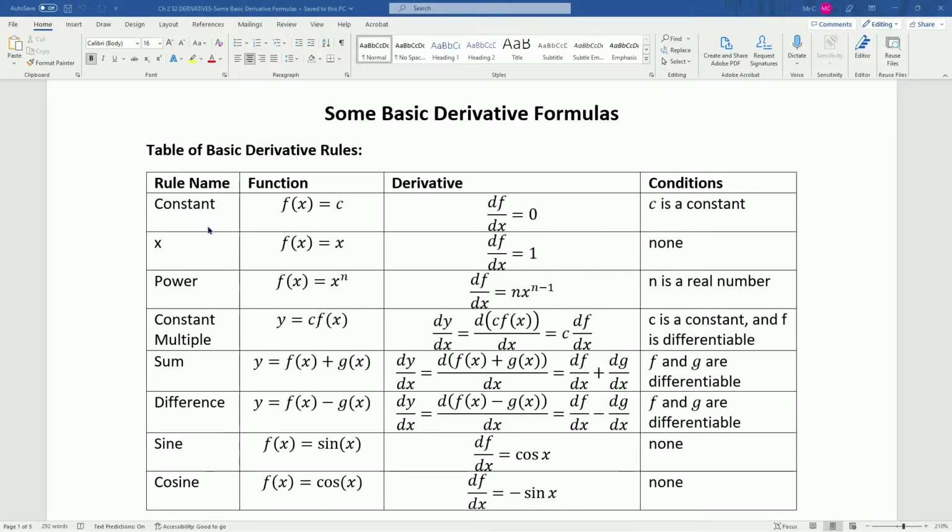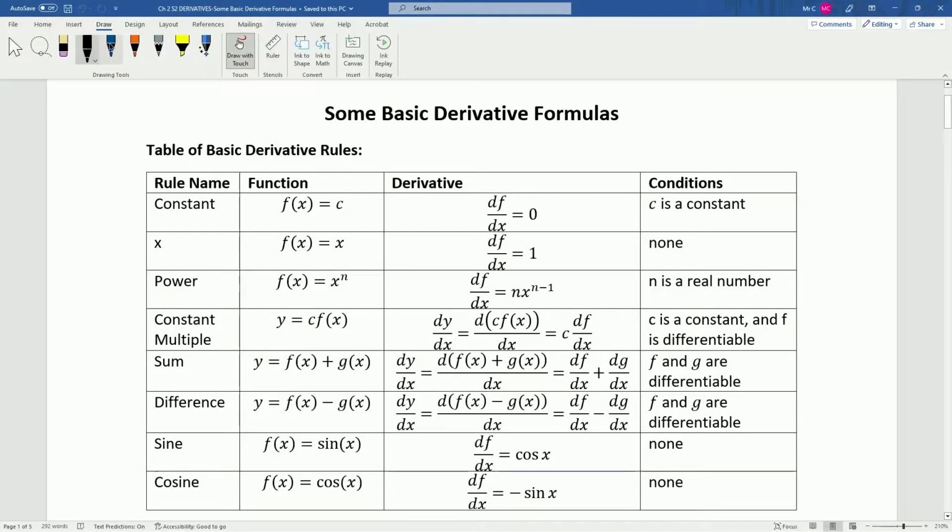So, the constant rule says that if f of x is just equal to a constant value, the derivative of f with respect to x is 0. This is only true, obviously, if c is a constant. Now, although we can definitely prove this with the derivative quite easily, keep in mind that a constant value function is just a horizontal line. So the slope of this line is 0. This should be intuitively sensible, that if you take the derivative of just a constant by itself, the slope corresponding to the tangents would be 0.